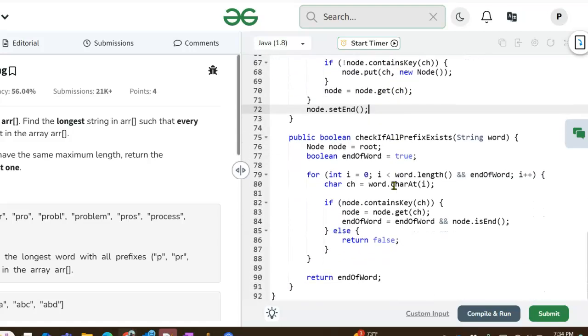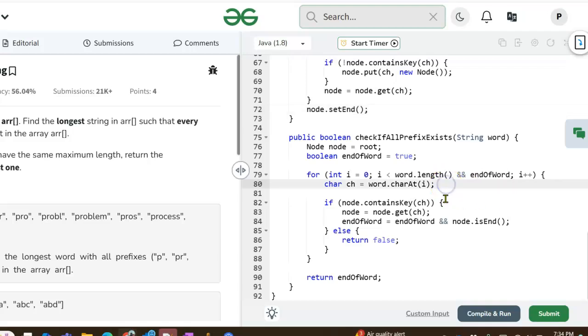All right, now this one, check if all the prefixes exist. We have a word that comes in, and we're going to run this as long as we have not hit the end of the word and end of word is true. End of word has to be true the whole way, meaning that everything leading up to it is a prefix.